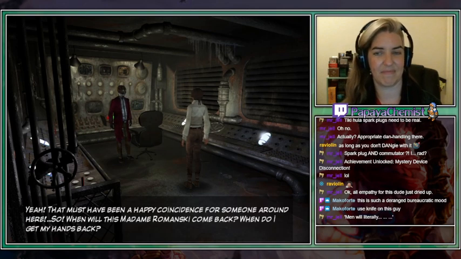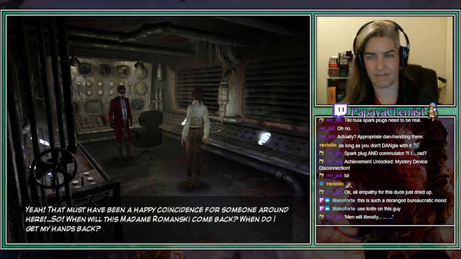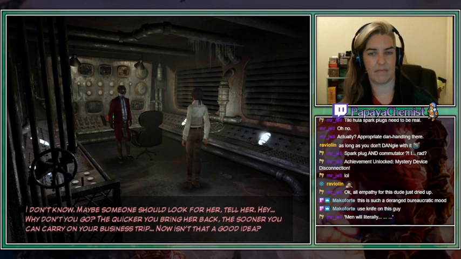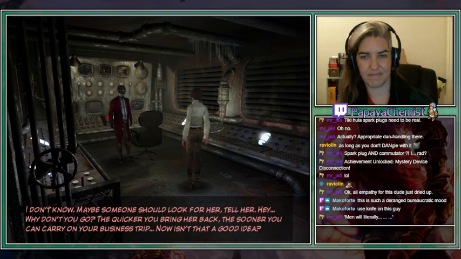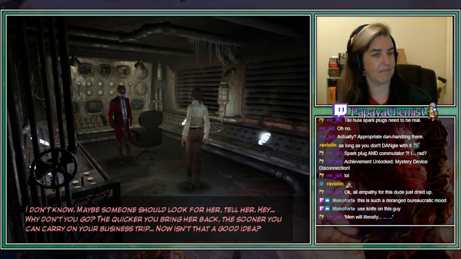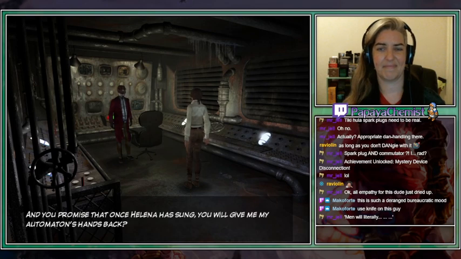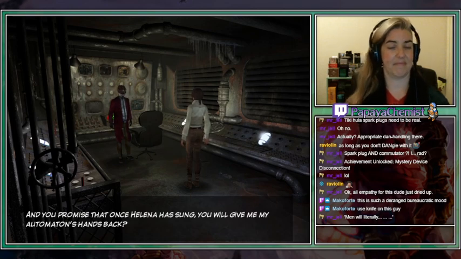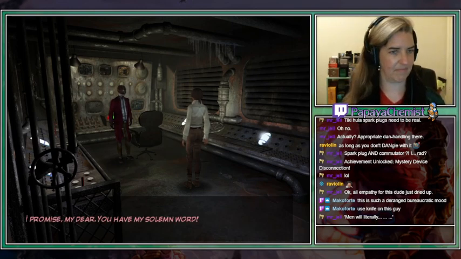Yeah, that must have been a happy coincidence for someone around here. So, when will this Madame Romansky come back? When do I get my hands back? I don't know. Maybe someone should look for her. Tell her. Hey, why don't you go? The quicker you bring her back, the sooner you can carry on your business trip. Now, isn't that a good idea? And you promise that once Helena has sung, you will give me back my automaton's hands? I promise, my dear. You have my solemn word.